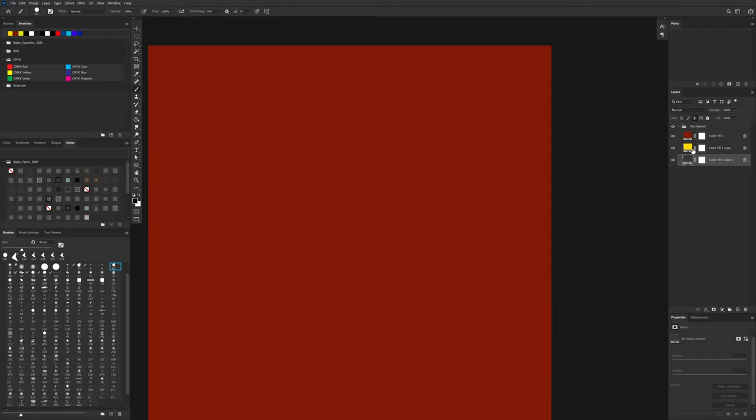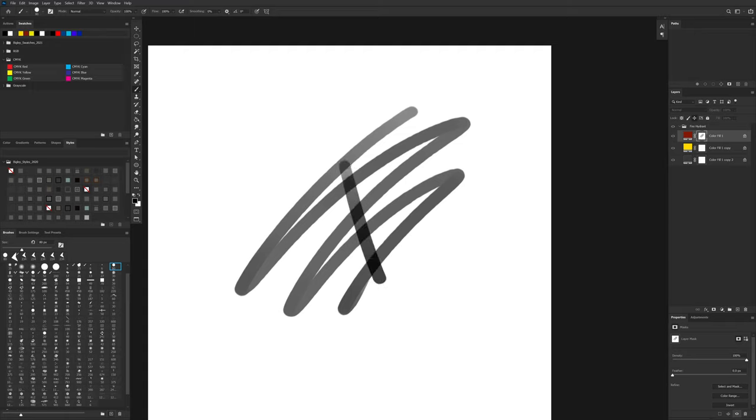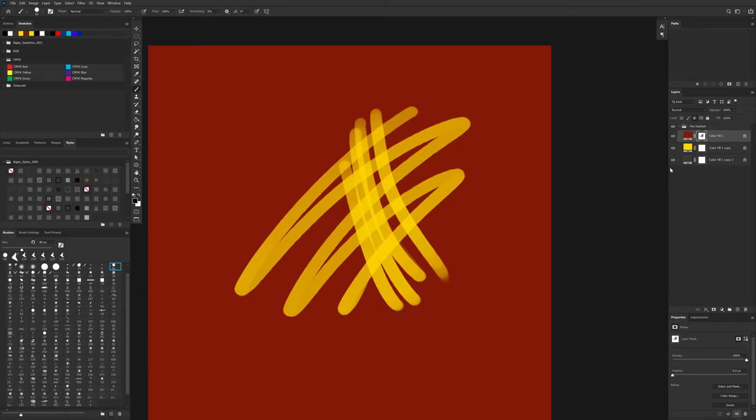Now each time I'm creating, this is a solid fill, right? So a solid color. Anytime I create an adjustment layer, it comes with this little white box out here, this mask. And you can see the little white border around this as I click these. That means I'm selecting the mask, right? You can view a mask by alt-clicking it, and this will preview on your canvas. And so if I paint on here, that's my preview mask. And if I alt-click it again, I get out of preview.